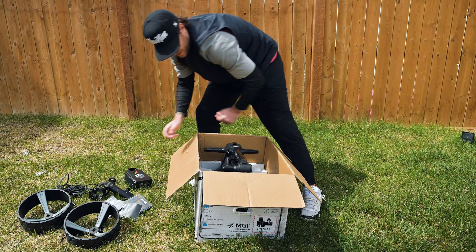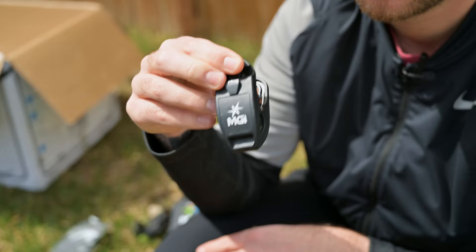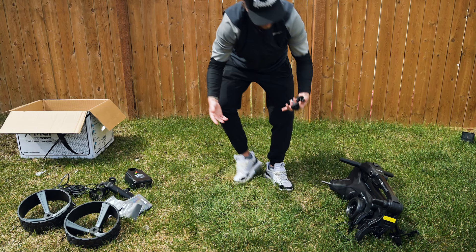Last but not least, our instructions, and then we have our battery — this is the big lithium-ion battery. It's not too heavy; I'd say it's maybe five pounds. I'm sure there's an actual stat on it, but it's not too heavy at all. And then we have the full unit. We also have just a small multi-purpose clip, another screw, and that's pretty much everything inside the box. I'm going to start putting this together and walk you guys through it.